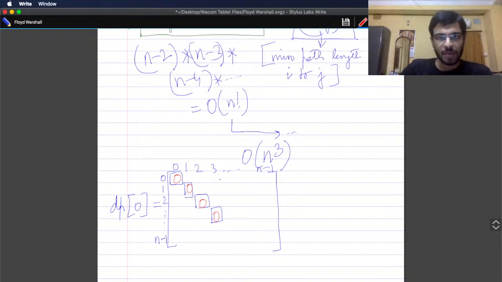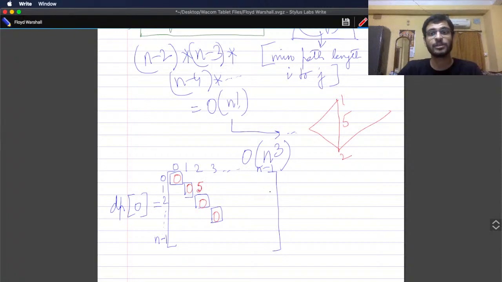And about our graph, suppose we have something like this. Between the vertex 1 and 2, suppose we have some edge of length 5. From 1 to 2, suppose this is directed, or you can even do it for undirected, from 1 to 2 you have a path of length 5. So whatever edges you have, first let us fill with those. Whatever edges we know, let us fill with them.